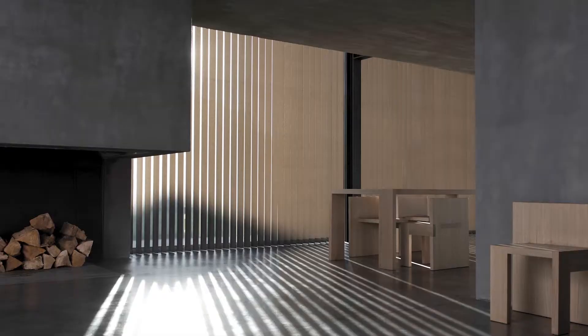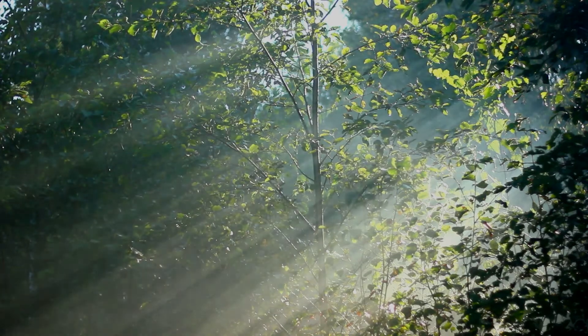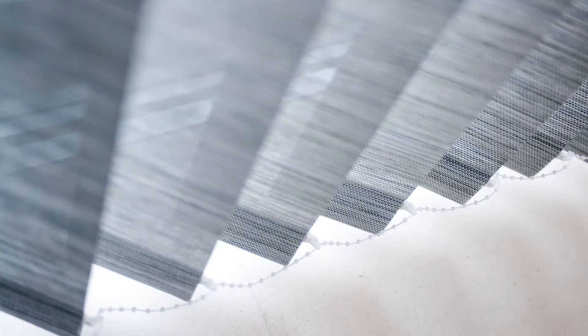Absolute Vertical is a modular window covering concept based on simplicity, easiness, and user-friendliness. Vertical blinds allow you to play with daylight and create a clean look and feel in the interior. With their endless decorative possibilities and tall appearance, vertical blinds exceed the functional level and bring elegance to any space. It's a total solution that includes inspiring fabrics, advanced systems, and our groundbreaking smart automation concept, Motion Blinds. With Absolute Vertical, we offer a solution for any vertical blind situation — from basic to luxurious, from residential to commercial, and from straight to sloped windows.